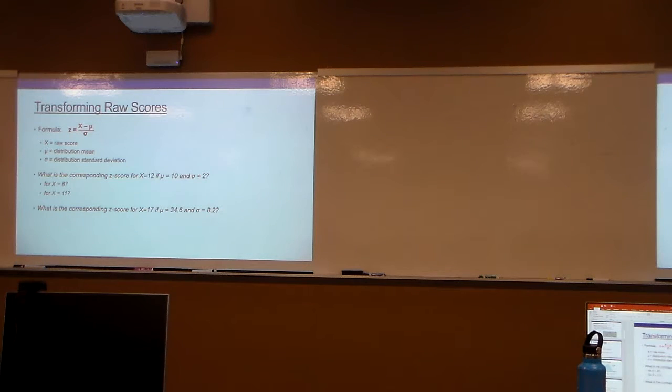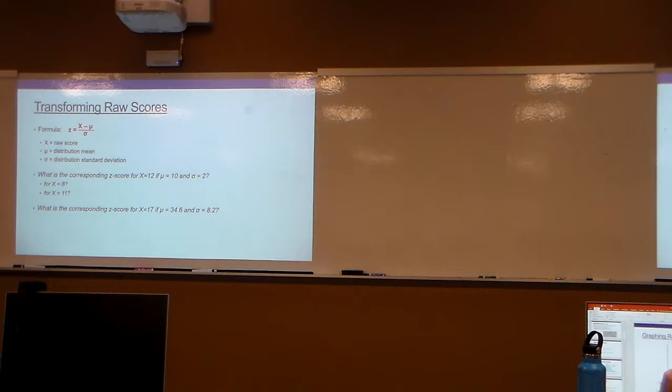Negative 2.14? What is it? Negative 2.14. Okay, nice. So these ones are pretty easy and straightforward to do, but going through and calculating, figuring out where this individual is. So this score here, 2.14, is that what it was? 2.14. So a little over 2 standard deviations below the mean.